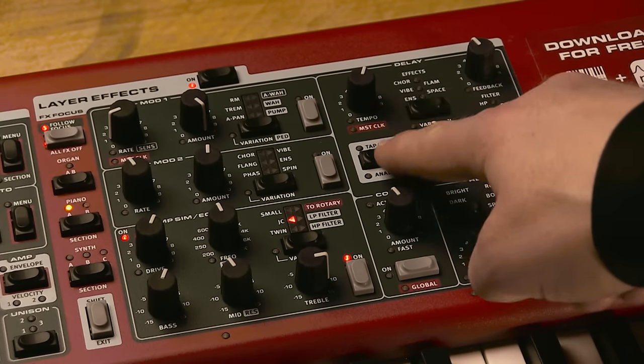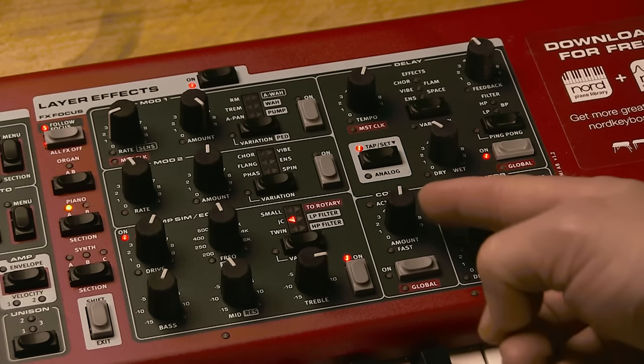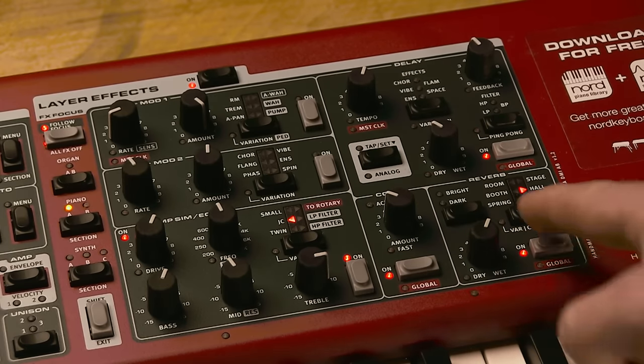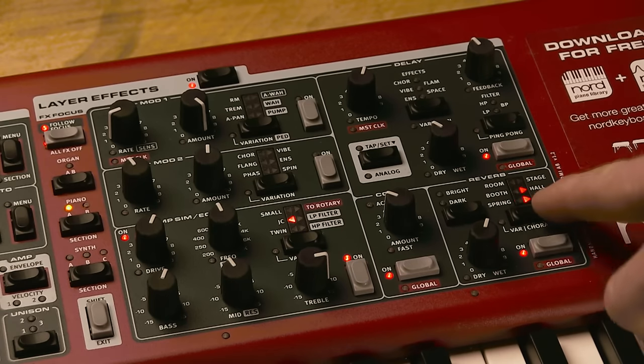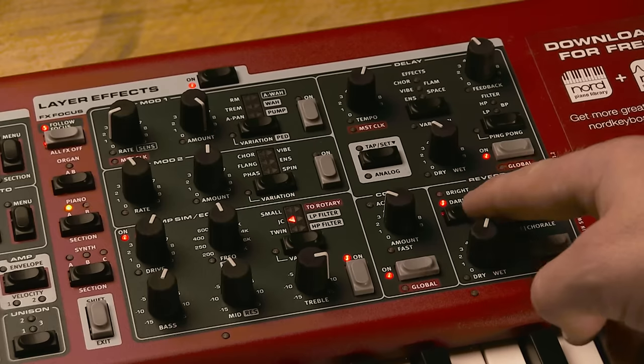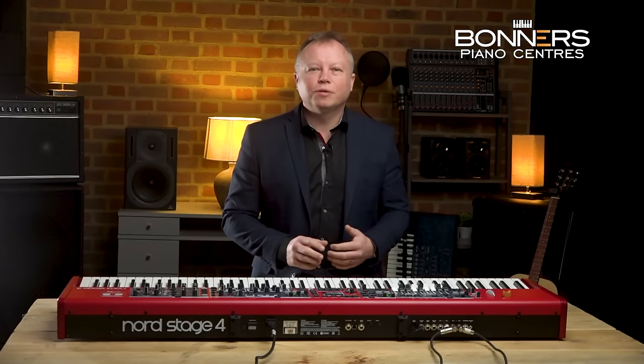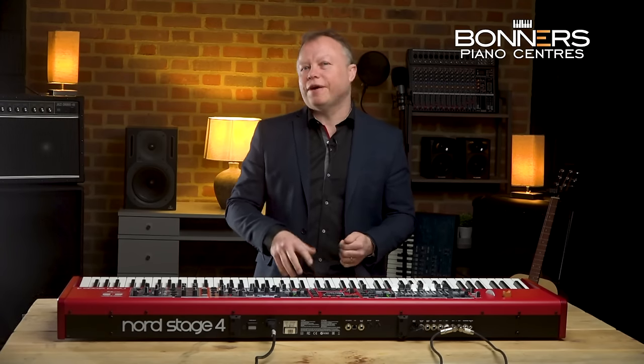There's a compressor to give your overall sound more presence, and this particularly works well on stage. And finally, there's a set of beautifully clean reverbs, which can either be assigned differently to each sound section, or you can assign one global reverb effect to all sound parts. Here's a short montage of sounds I've put together which show how powerful the effects processing is on this keyboard.